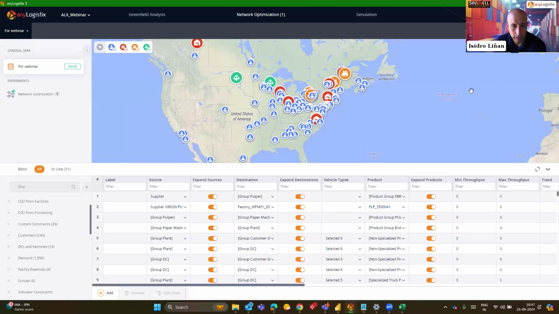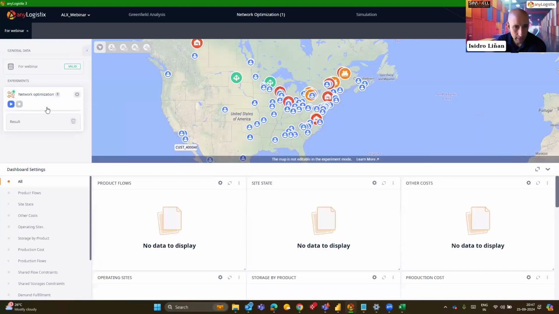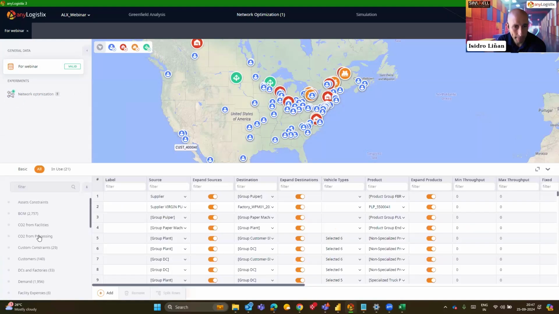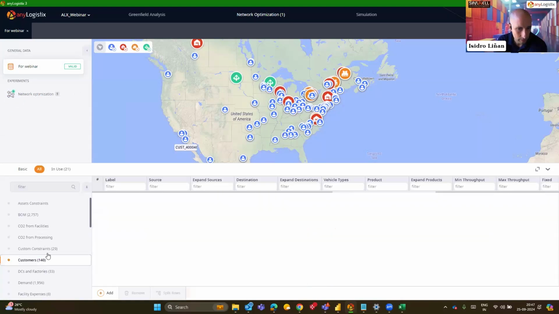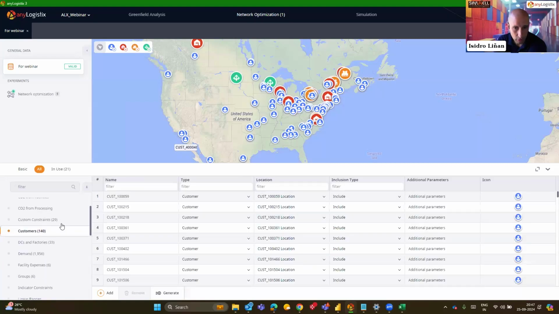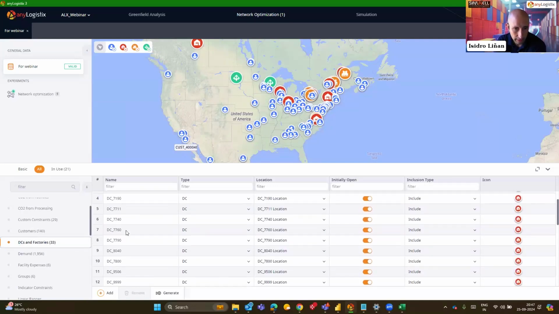And then looking into the tables, we see how this maps to what Ershad was presenting before in the PowerPoint. Ershad, if you show the customer table, for example, you can see that in this model we have 140 different customers. In the DCs and factories table, we have 33.